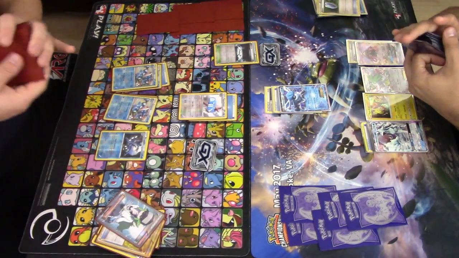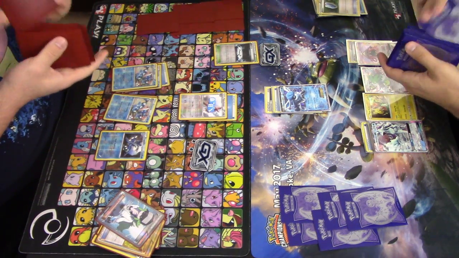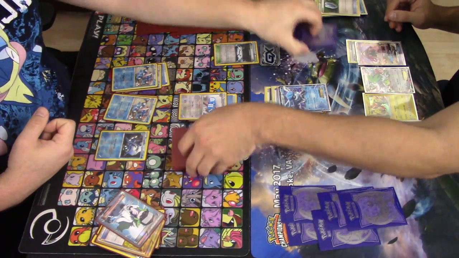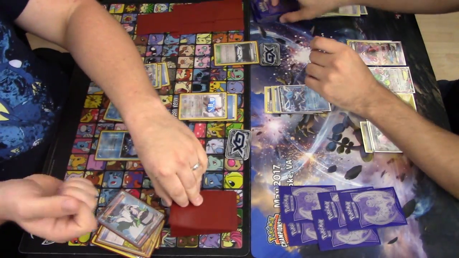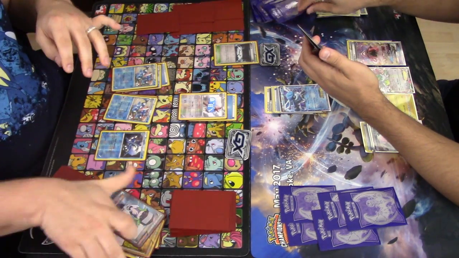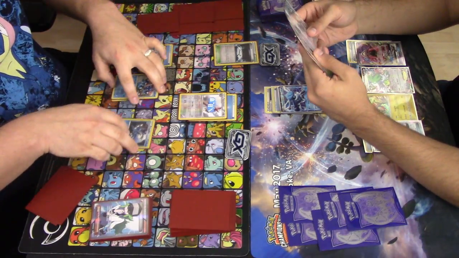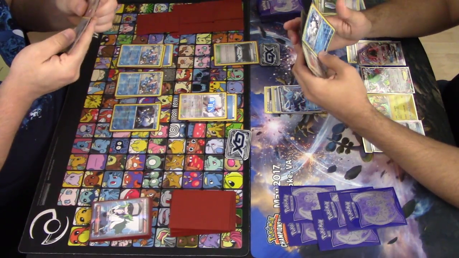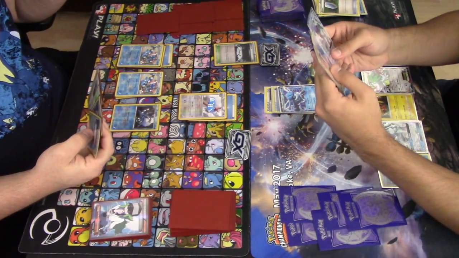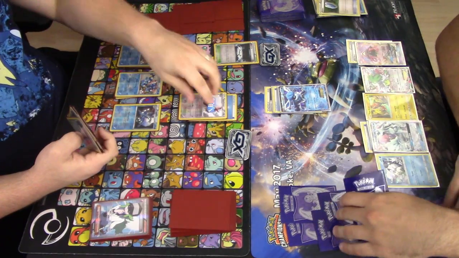Ah, come on. Alright. 1, 2, 3, 4, 5. Okay, well, I got back the cards I went searching for anyway, so thank you. You're welcome. 'Cause I'm a nice guy, you know? Such a nice guy. Bench Alolan Vulpix. Now Crystal Ray for knockout.